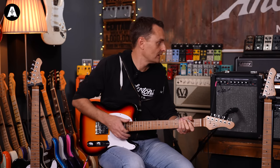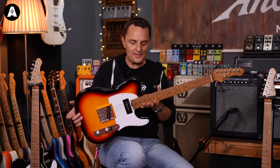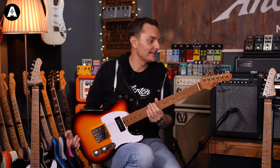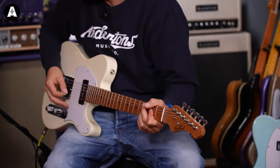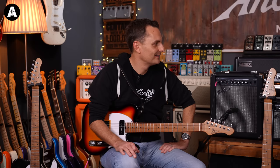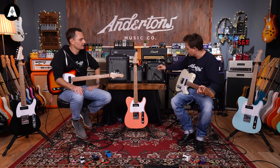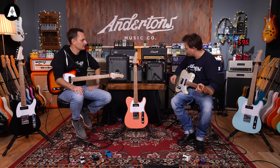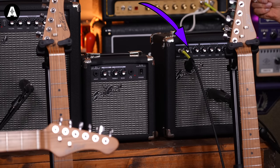You can put the delay in the effects loop like the pros do. You certainly could do. So that's the TL Deluxe. So we'll just have a listen to this really quick on the overdrive setting here. So here's the clean for this little 15 watt. It's a bit of reverb there. And I have to flick this little switch to get the drive on.